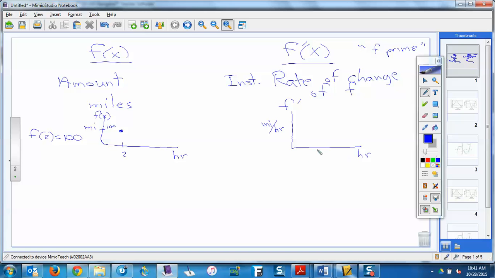Okay, so let's say on this graph, we had a point at 2 that equaled 70. So we would write F prime of 2 equals 70. What's that tell you about this situation? At 2 hours. Well, don't say 2 hours. I gave you more information than that. At 2 o'clock, because I told you we're starting at noon. At 2 o'clock, you're traveling 70 miles an hour. The 70 is miles per hour now. You're traveling 70 miles per hour.